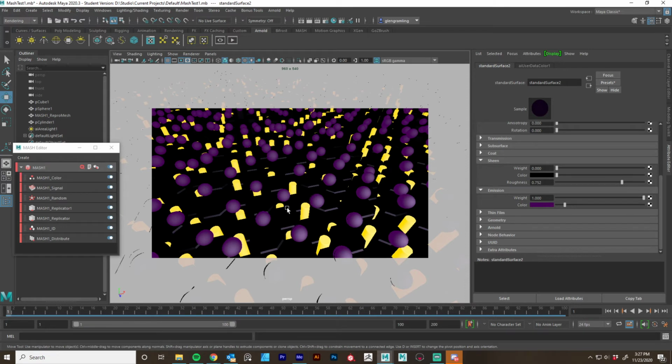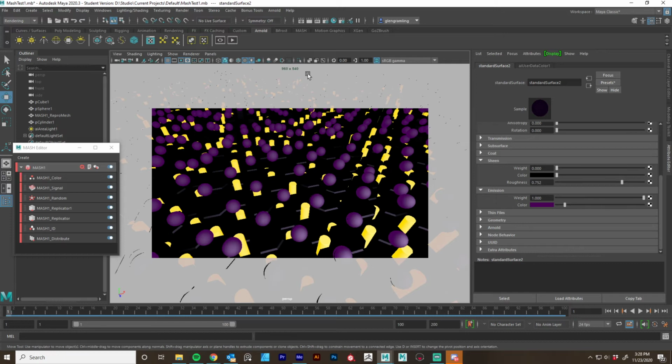Obviously, if I have a lot more going on in my scene, if it's a higher resolution, we're not doing 1080p. I'm only doing 960 by 540 as an example. So your render times will probably take much longer than this. This is just an example to show you how things work. This is not what I want you to do. I want you to have a much higher resolution, higher quality render.